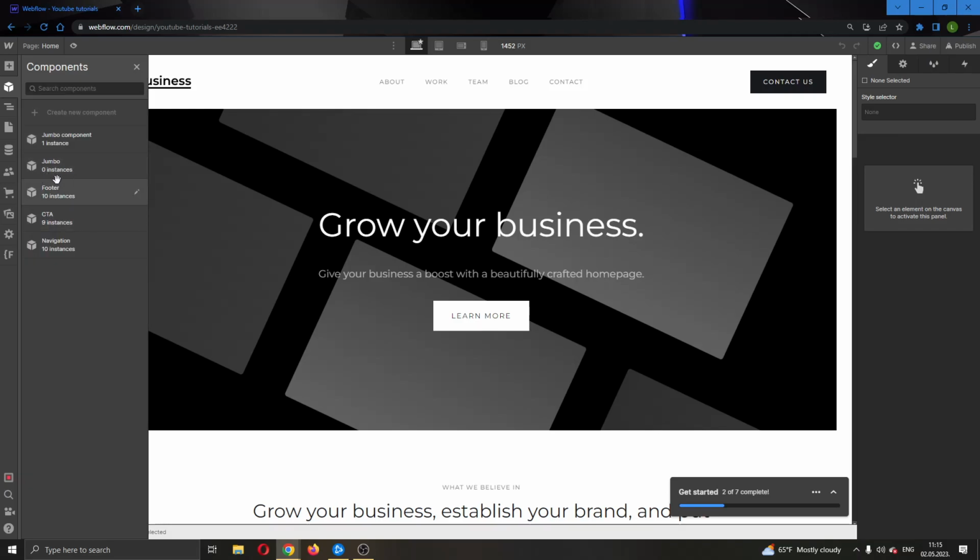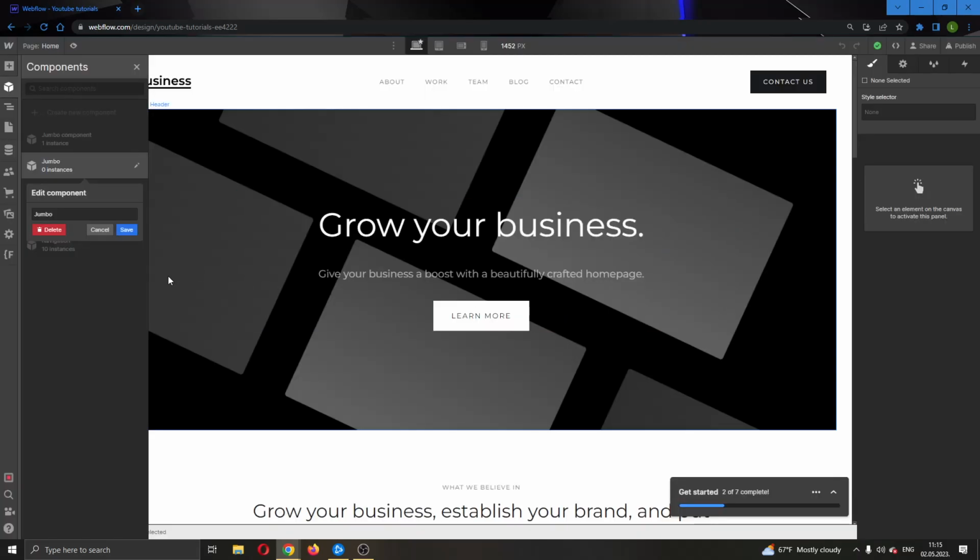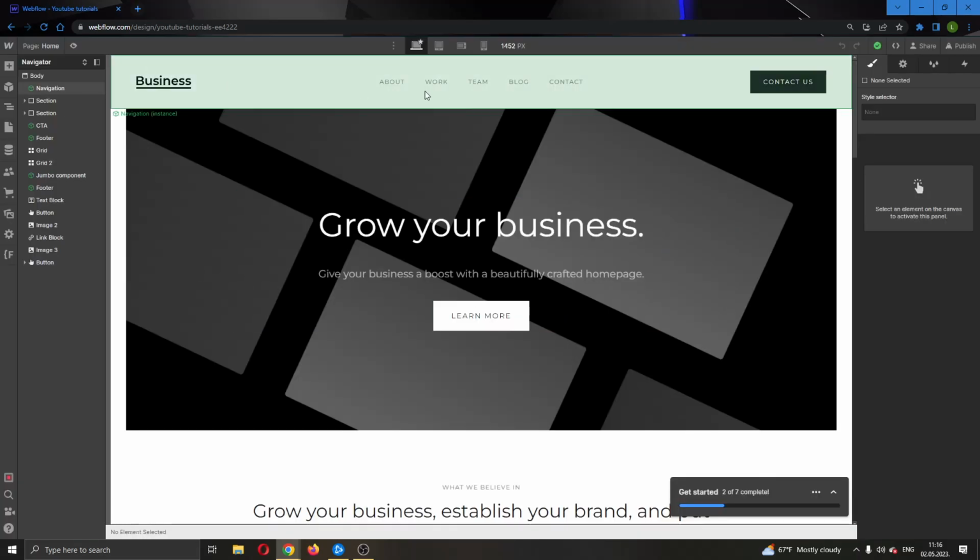And that is because to be able to delete a component, you have to unlink all of the instances from the component. So the component cannot have any instances. As you can see, I have zero instances right here. And now I'm able to go ahead and click on delete on the component, and I can go ahead and delete the component if I want. But yeah, guys, basically, that's how you do it.